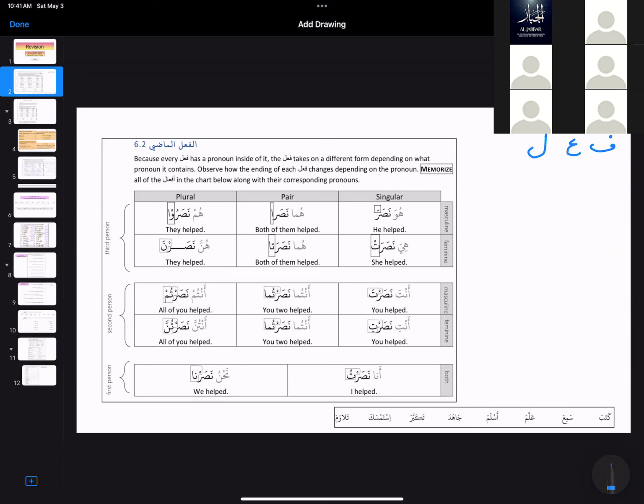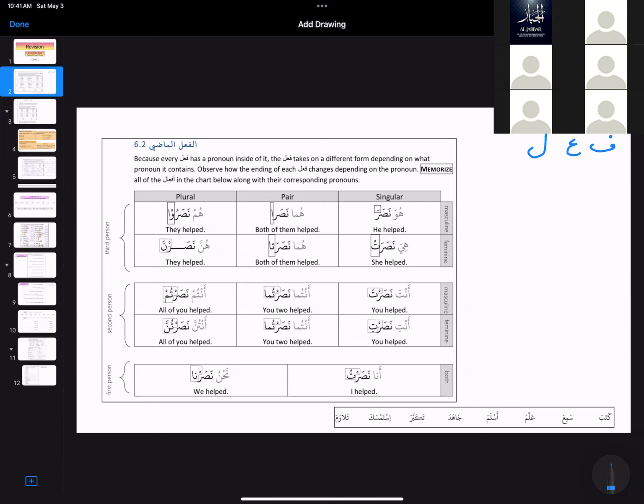And then we see that these 3 letter words, afal, basically, they can be only 3 letters, which we call fail thulathi mujarrad, right? And in easy terms, you can say family 1, the small family, because there is not going to be any extra letter at all, just only 3 letters, and we call them fail thulathi mujarrad. Mujarrad means original. And then we have mazid fihi families, right, from 2 to 10, that is called mazid fihi. Mazid means more in it.